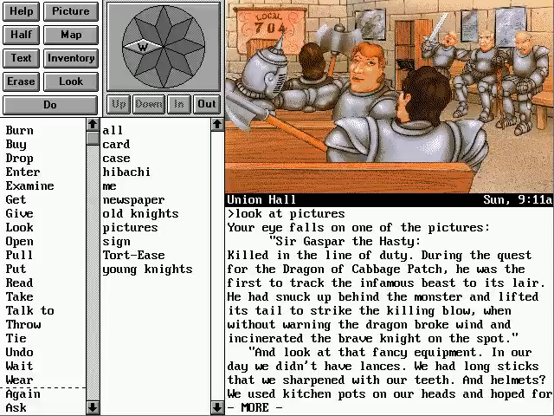Your eye falls on one of the pictures. Sir Jasper the Hasty, killed in the line of duty during the quest for the Dragon of Cabbage Patch. He was the first to track the infamous beast to its lair. He had snuck up behind the monster and lifted its tail to strike the killing blow, when without warning the dragon broke wind and incinerated the brave knight on the spot.